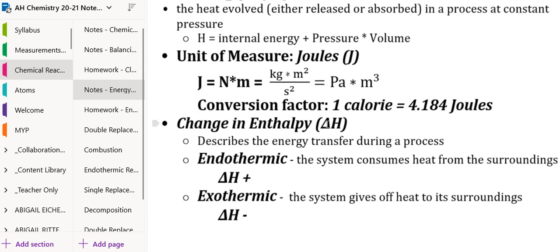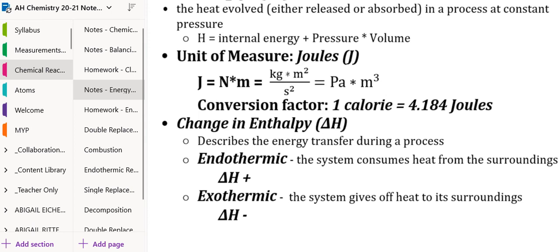So how do you quantify a change? Like when you did change of y, what did you do? So the ending y minus the starting y. So when we do change in enthalpy, we're doing ending enthalpy minus starting enthalpy. But really, we're actually just measuring the change. That we cover in IB chemistry. What you need to know is endothermic versus exothermic.